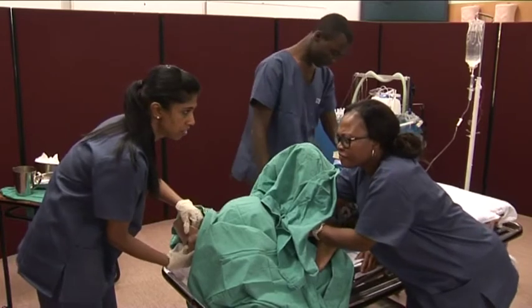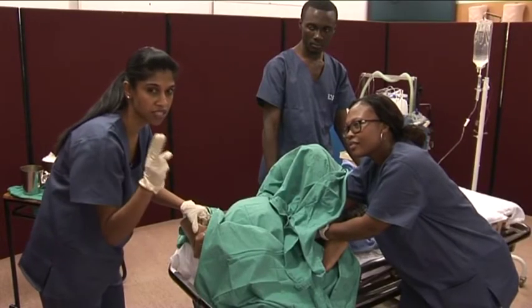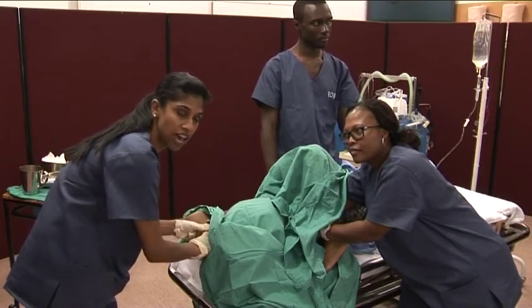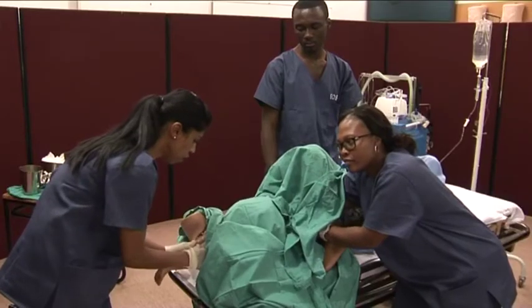The legs are stuck, so I'm going to assist Maria in delivering the legs of the baby. We make use of the Pinard's maneuver. I insert my forefinger and middle finger along the long axis of the femur, flex the leg at the knee, and deliver the leg. I do the same for the anterior leg — insert two fingers along the long axis of the femur, flex the leg at the knee, reach for the ankle, and sweep it across the body to deliver the leg. The legs are now out.